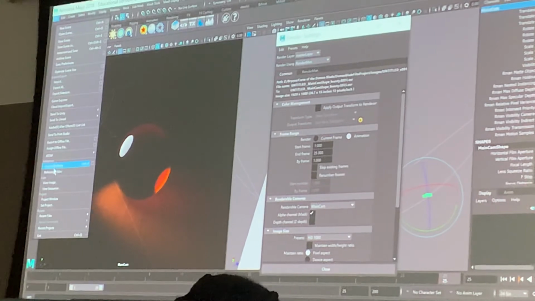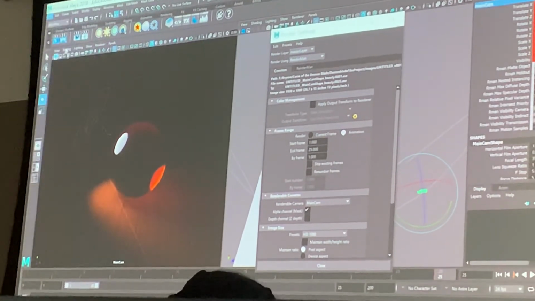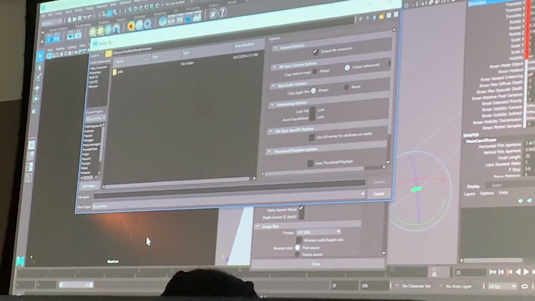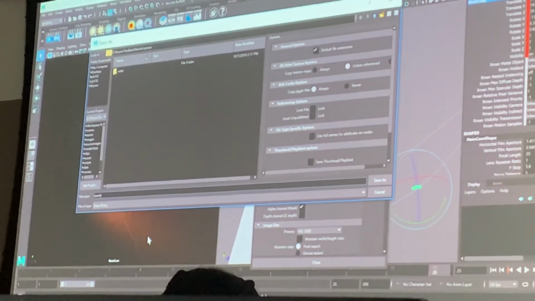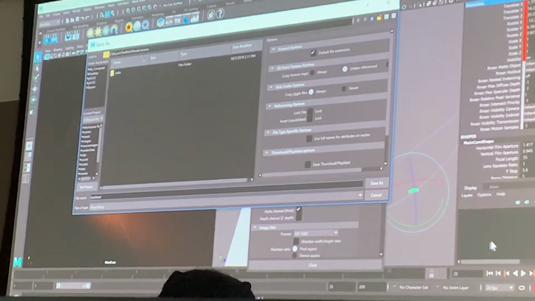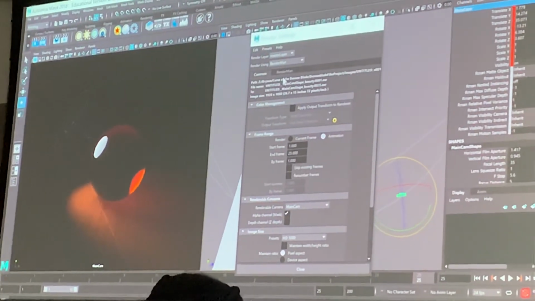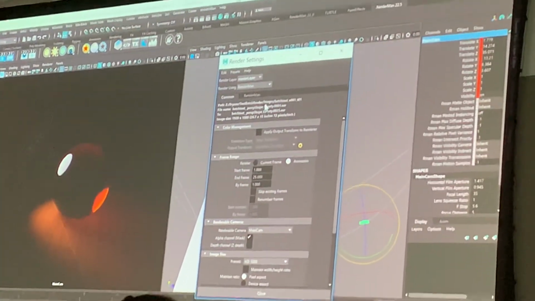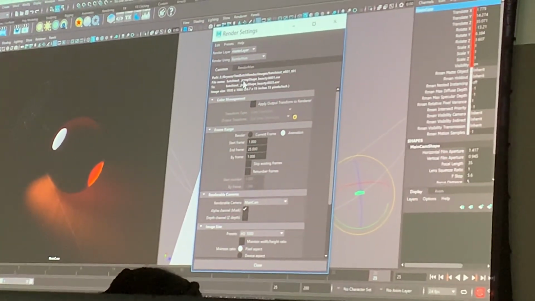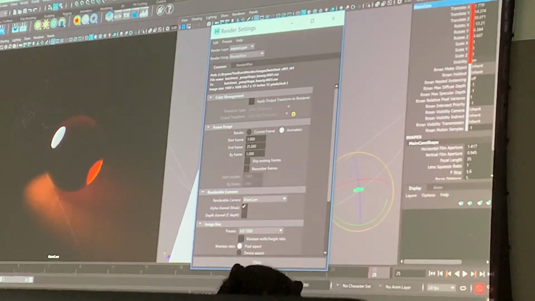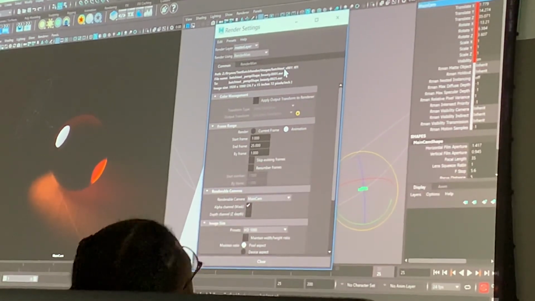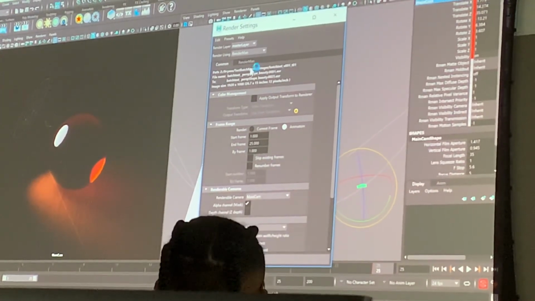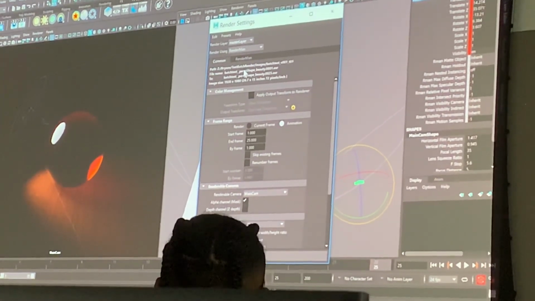I'm going to go ahead and save this into that folder. Okay. Click save. Close out of settings, open it back up. You'll see that this changes to reflect the new name of the file, and also the location that we're rendering it to. Okay. You want to double check and make sure that this is proper, okay? If it's not, it's going to cause issues.